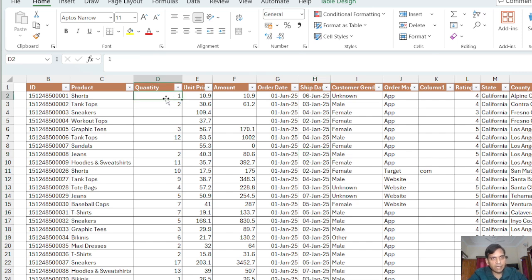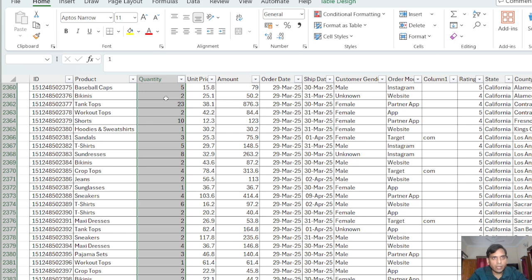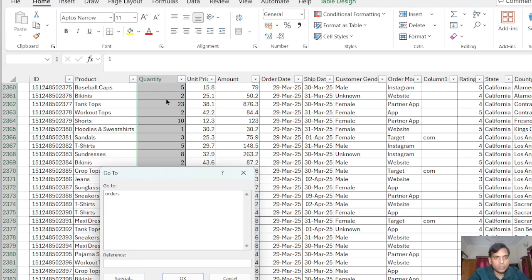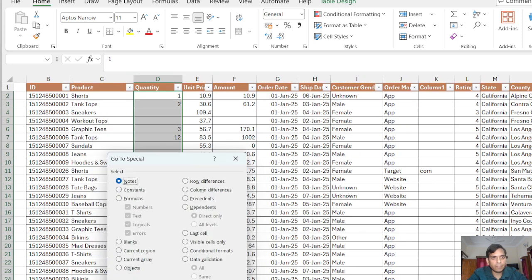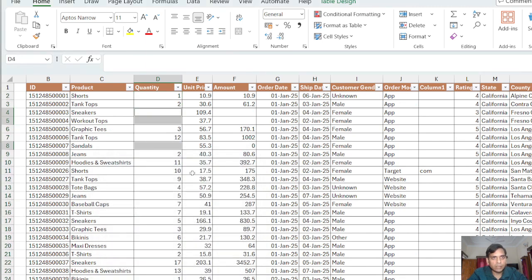So first we will select the range, Control, Shift and End. And then you need to press function F5. After pressing F5, we will click on Special and then click on Blanks and then OK. Then in this first blank, without clicking, we will type NA. Now we will press Control and Enter. Then you will see that you get NA in all of them.